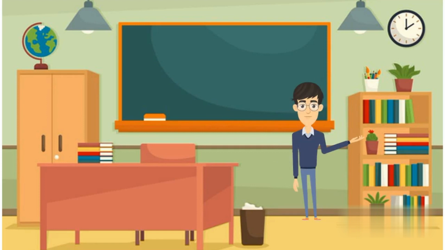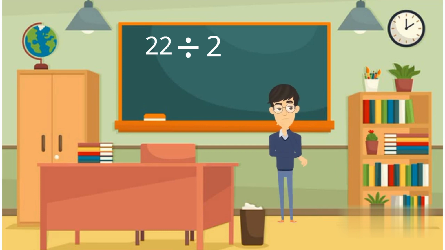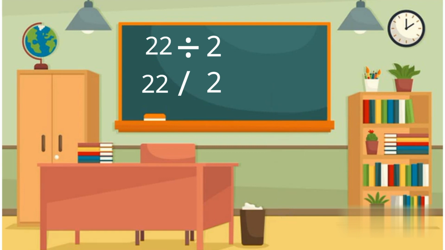From what we learned about division, you know there are different ways to write a division. You can write it like this one, with the division symbol in the middle. This means take 22 and divide by 2. Or you can write the same division problem with this symbol. Or on the computer, you may have seen the division problem written like this with the slash, which is another way to write the division problem, but with a different symbol.